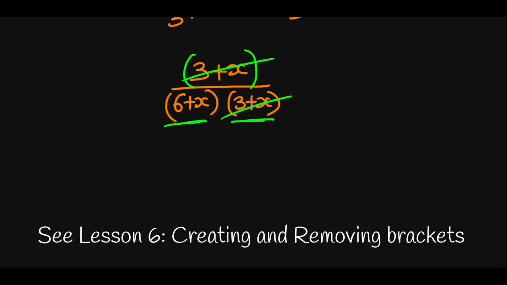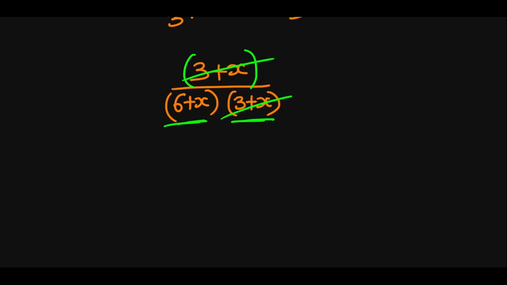So you can cancel 3 plus x out up and down because they are a unit now. You are not cancelling the individual numbers, you are cancelling them with their brackets because this is now in the multiplication family setting. This bracket is multiplying this bracket below, and then above you have 3 plus x as a unit that is exactly identical to one of the units below, 3 plus x, which is multiplying another bracket. But if this was 6 plus x bracket plus 3 plus x bracket, then you can no longer cancel because the addition family is now involved.